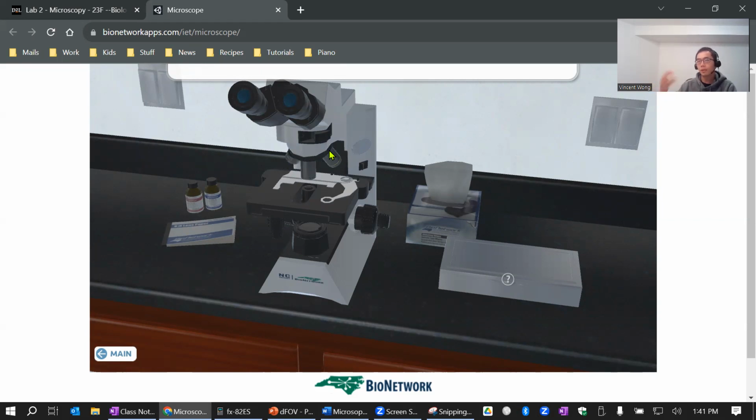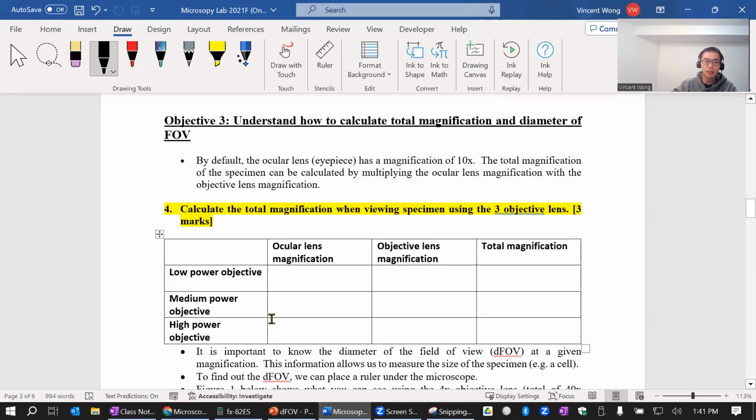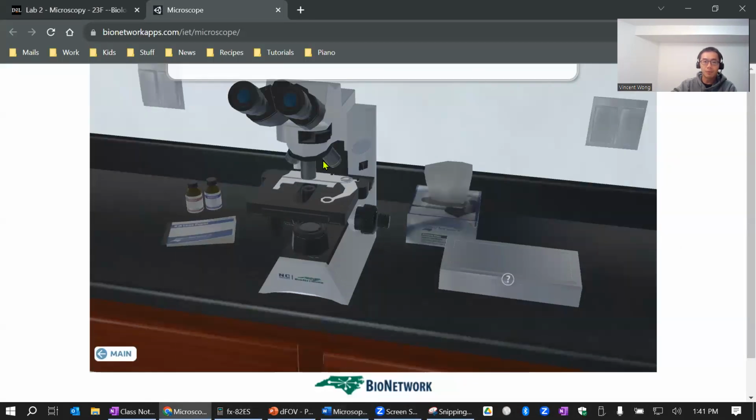Usually, well, not usually, but they come with 3 objective lenses, unless you pay more, then you get extra ones. But usually there are 3: the low power, medium power, and high power. Over here, you can take a look at what they are when you click on the question mark. I honestly forgot what they are.